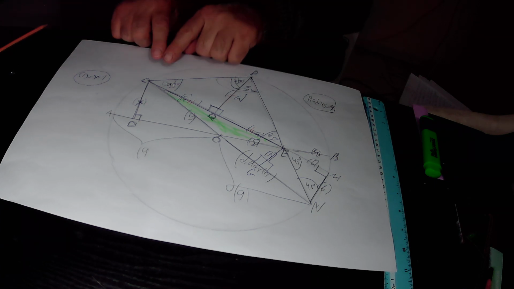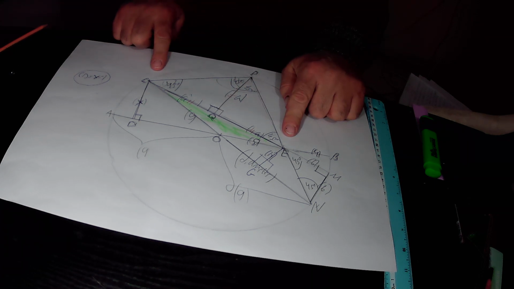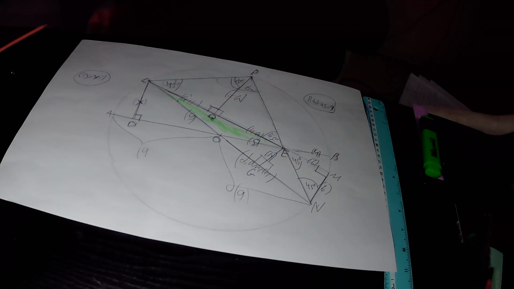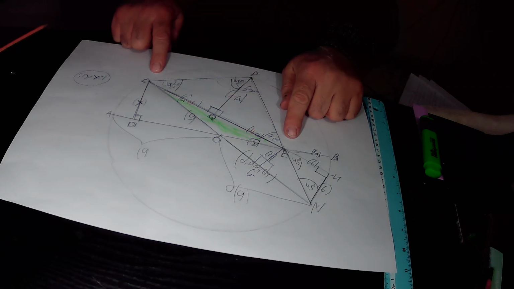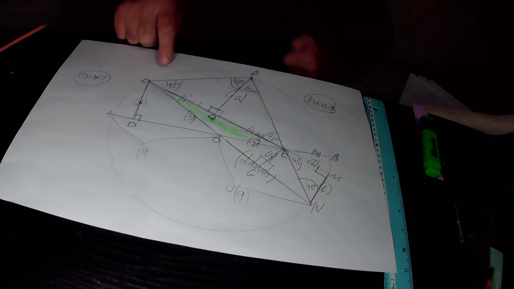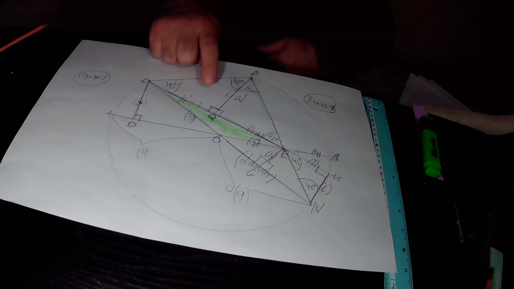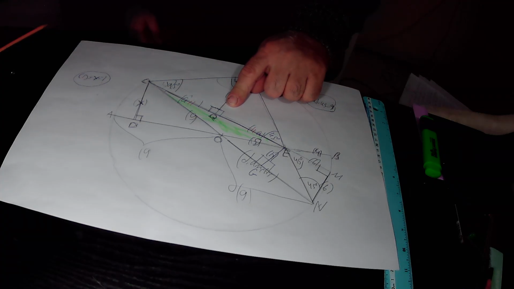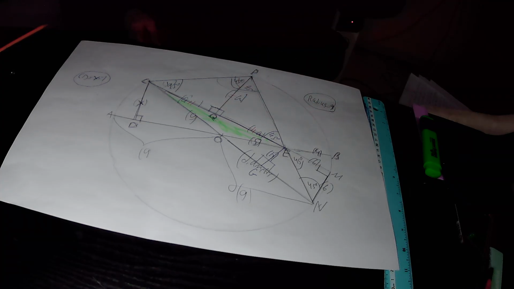It is given that CE is a straight line. So if you focus on the upper side of the line CE at point Q, the sum of the angles must be equal to 180 degrees according to rule 3. Rule 3 says that the sum of the angles on one side of a straight line is equal to 180 degrees. So which angles do we have at the upper side of the line CE at point Q? We have this angle, the right angle, plus this missing angle. The sum of those two angles must be equal to 180 degrees according to rule 3. Therefore, this missing angle must be equal to 90 degrees in size.